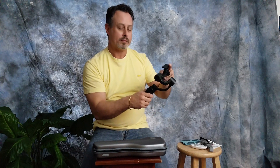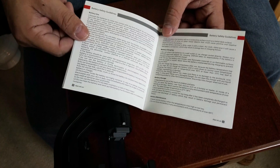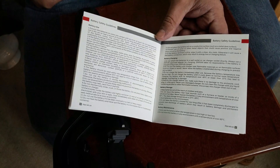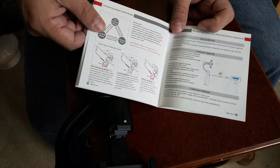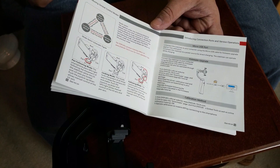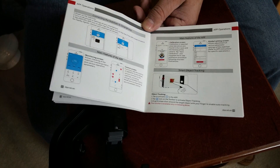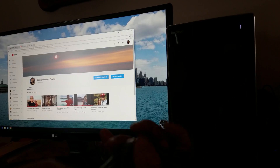I'll pause the video and come back and show you how to set it up. Now, after reading the owner's manual for a few minutes, I've come across a few interesting things. For battery charging, it says only use the Zhiyun approved adapter — however, they don't provide you with the Zhiyun approved adapter, they just give you the cable. It also talks about having to upgrade the firmware, so we're going to plug into the computer and also download an app onto my phone.